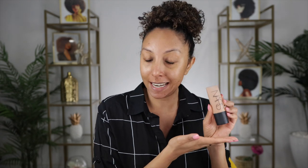This NARS foundation is going to be the main focus of today's video, but I also got a couple other goodies from One Size that I want to try as well. One Size is Patrick Star's line, available at Sephora, but I bought it on Black Friday straight from their website because they had a better sale. This is the Secure the Blur Makeup Magnet Primer, supposed to mattify and even your skin's texture as it grips makeup for a flawless application and enhanced wear.